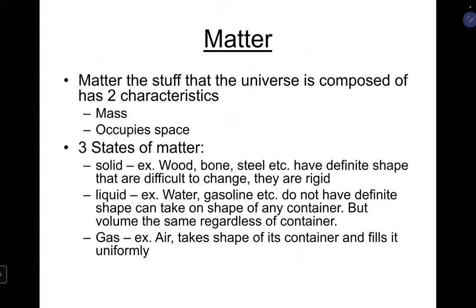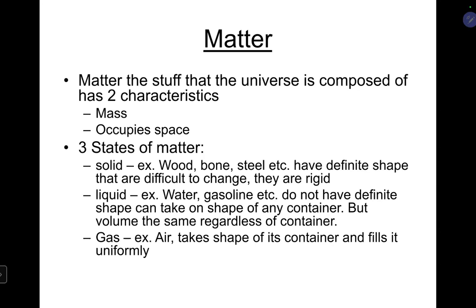So matter, as I mentioned, is really the stuff the universe is made out of. It's really anything that has mass and occupies space, which is pretty much everything. As we just saw there, my award-winning diagrams. Solid, again, has a definite shape and is very difficult to change the shape of. They're said to sometimes be rigid. Clearly, like this board here, I can't just take it off the wall and fold it up like a piece of paper or anything like that, right? It's very hard to change the shape of it.